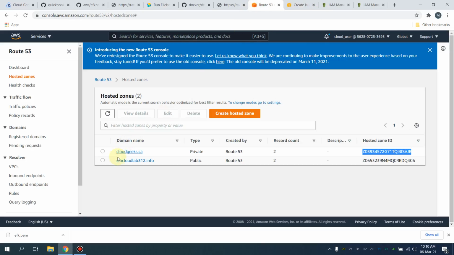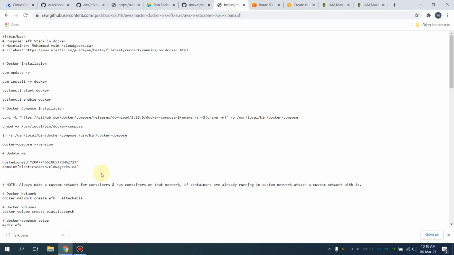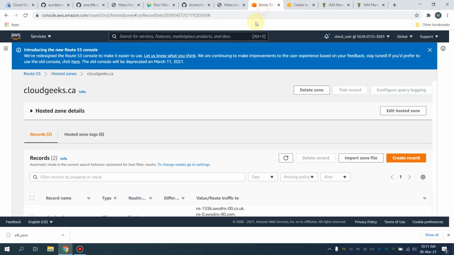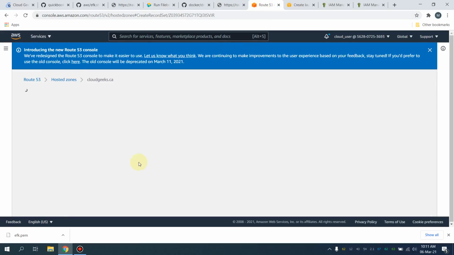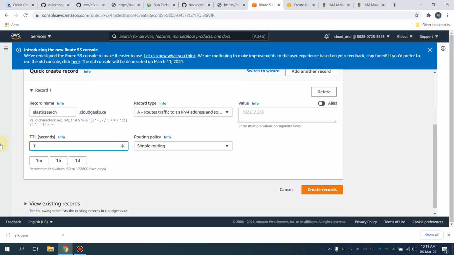So I'm going to simply create it. And what I'm going to do is simply navigate to this section, and create this Elasticsearch. What it is going to do is automatically update this record, and I'm going to simply create this simple record. Why am I doing this?